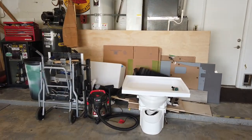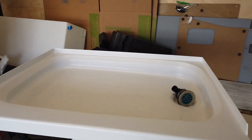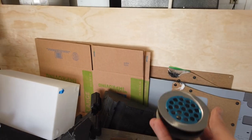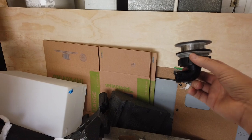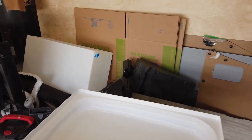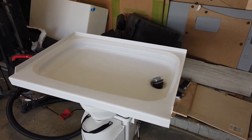So I'll show you the shower pan. We got it off Amazon. I'll put all the links and everything, but it's a 24 by 32 RV shower pan. I found a shower drain to go in the bottom of that. Our shower, we will not be using a gray tank. We're going to use a portable gray tank, but most of the time we'll be just using a biodegradable soap and draining out in places that we can.